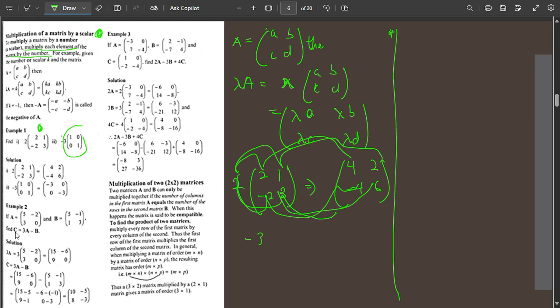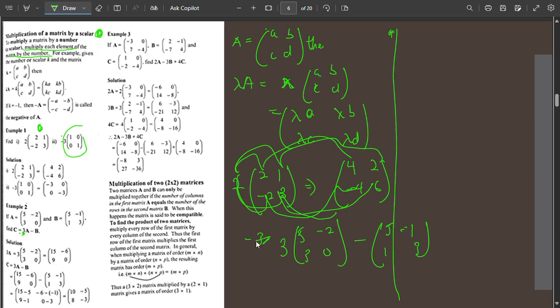For instance, let's see example 2. It says find C, where C is equal to 3A minus B, right? It means we multiply A by 3, then we subtract B from that answer. So we first multiply A by 3. How do you multiply? Because 3 here is a scalar. A scalar is a number like an integer, right? It doesn't have vector components, it's just a scalar. Alright, so 5, minus 2, 3, 0. First multiplied by 3, then minus B. What's B? 5, minus 1, 1, 3.